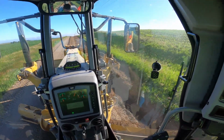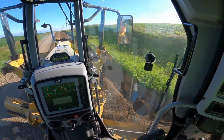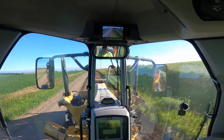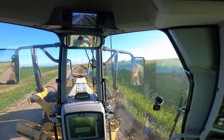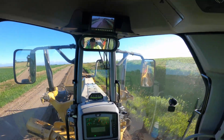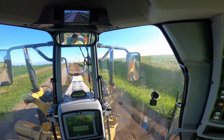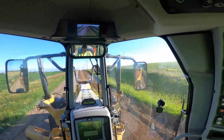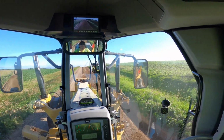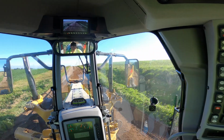Right now I'm just trying to get this big hole filled in so I can actually work along here. It's deep enough that it makes the whole front tire disappear. But you can kind of see it's just not a very big ditch here, and the bank is higher. I think a guy can probably take some of this out of here with the blade, but really what a guy needs to do is get a scraper in here and clean the ditch out and just bring it out into the field and level it out up on the hill or whatever. You know, cut the back slope back. Between a scraper and a blade, I can make this look pretty nice here.